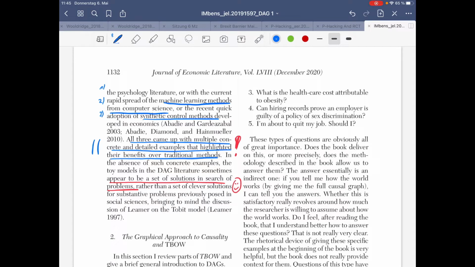It's not about my assessment, right? I have a smiley here, that's my assessment. You should get your own assessment, and I try to provide you the arguments pro and con. But Imbens is quite clear after having checked the approach. His assessment is, this is for toy models. It has not turned out to be very useful in economics, but that could of course change in the future. We'll see.